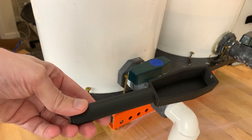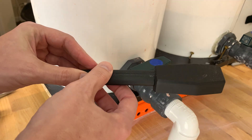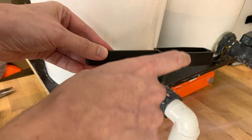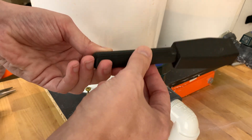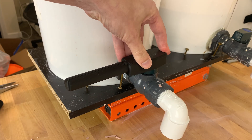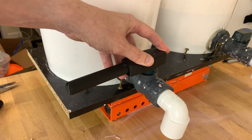I got another one — I printed this on default settings so it's a little higher quality. I printed it upside down so the cavity didn't need any infill, and there was going to be support on the round part no matter what, so it's a little rough on top but I think it's fine. It's wiggling around just a little bit, but I think this is going to be more than good enough for what I need.